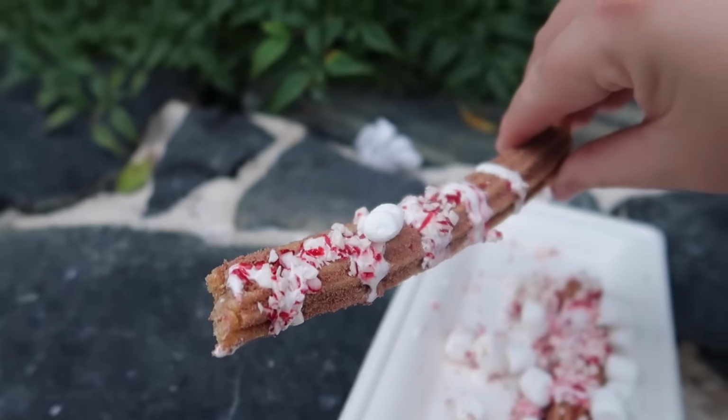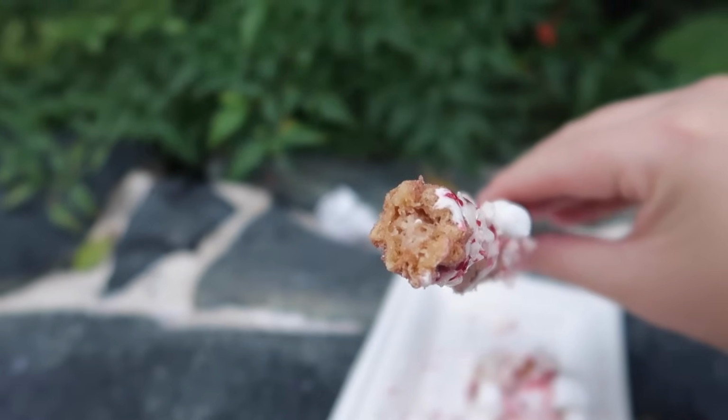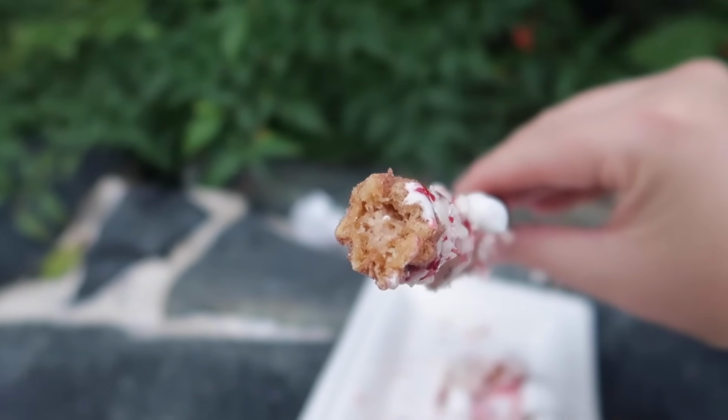It's a good idea. The churros here, I mean, this is actually probably the worst churro I've ever had at Disney. The flavor and the toppings are good and the idea of that is good. However, just the quality of this churro is poor. Like, so bad. If this same churro was served over in Disneyland, which it very well may be, I haven't looked at the Disneyland Christmas menus yet, it would be way better. It would be a really good churro because the mix of the chocolate with the peppermint and the marshmallows is excellent. However, the Disney World churros just, they're not good at all. It's the quality of the churro that I have the issue with.